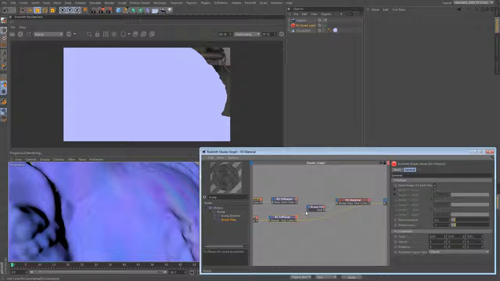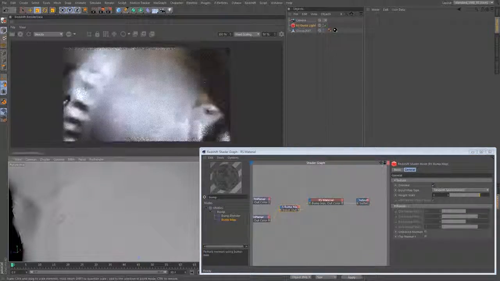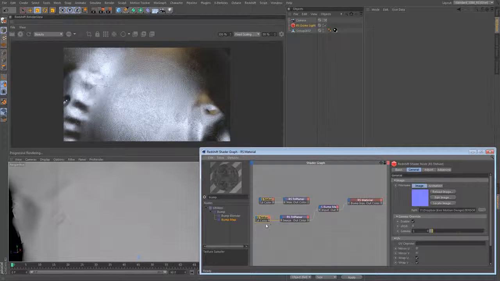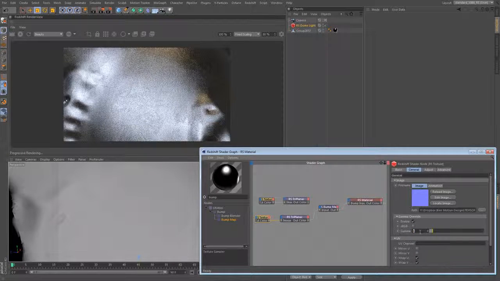And we're going to go ahead and plug in our normal map to the input of the bump map. And let's pipe our material to the output. And maybe we'll set our height scale to 1, which is what this comes at by default. Now you can see I've got this very nice fine bump detail here. It's very important to note that you need to make sure that your normal texture is coming into the bump map in linear color space, which means if your normals are a JPEG or PNG or anything that Redshift is going to think has an sRGB color profile, you're going to need to tick enable on gamma override and make sure the gamma is set to 1.